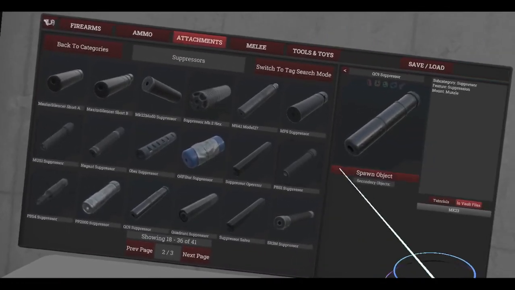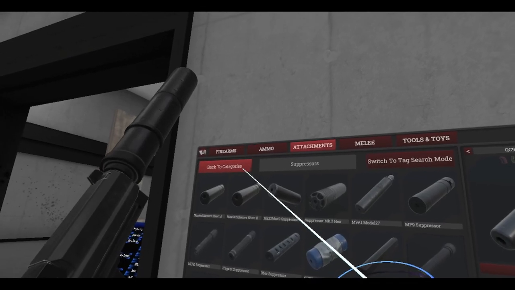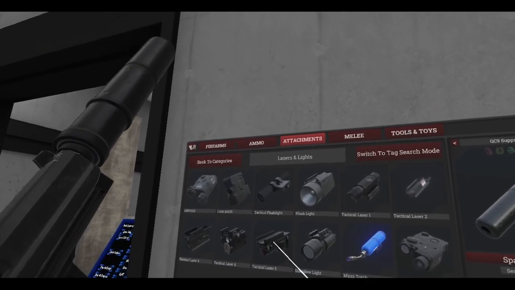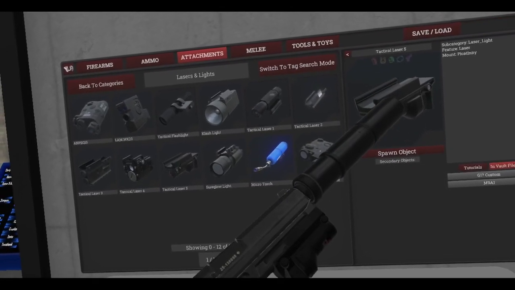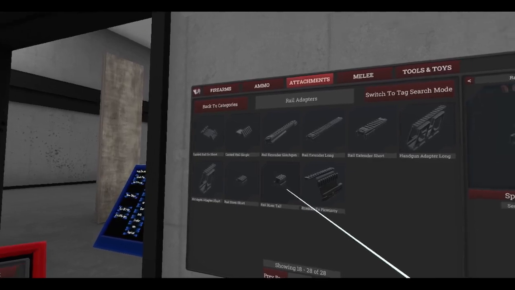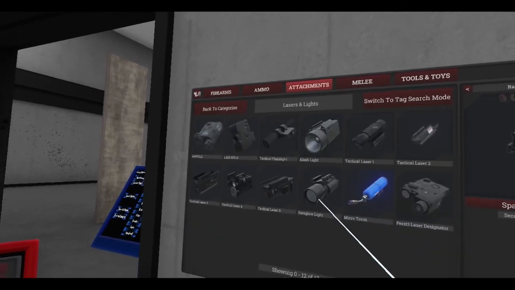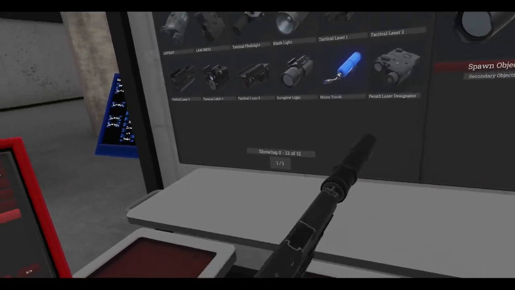You know what? Before we got the Mark 23, I made the USP Tactical into a Mark 23, so let's see how I did that. Oh, how did I do it? Oh, no, you can't put that one on there. Yeah, Tactical Laser, right? And then I think we did rail risers. Rail riser tall. And then we did a flashlight. I think it was a Surefire. Yeah, sure. Why not? Close enough.